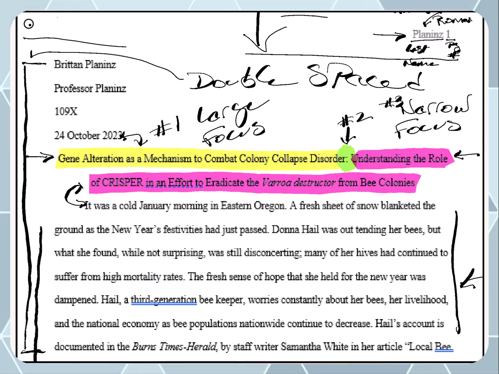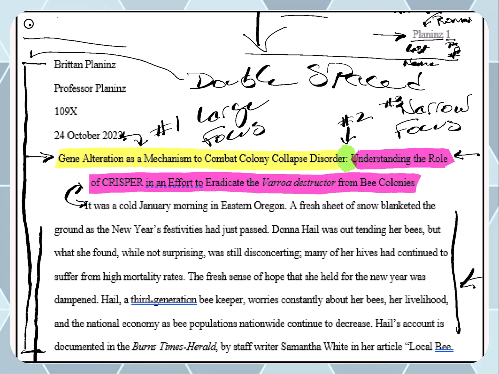So it's an idea. Whether or not that's feasible, that can be argued, right? But that's what the title is explaining. So we're going to be in the realm of gene alteration, but specifically, we're talking about CRISPR and what it could possibly do.